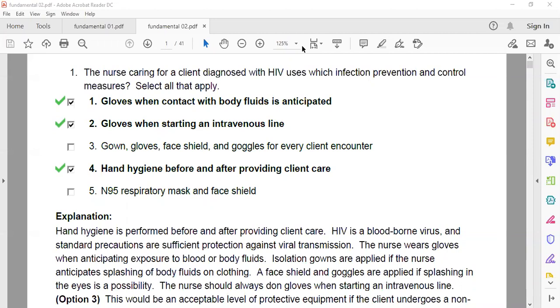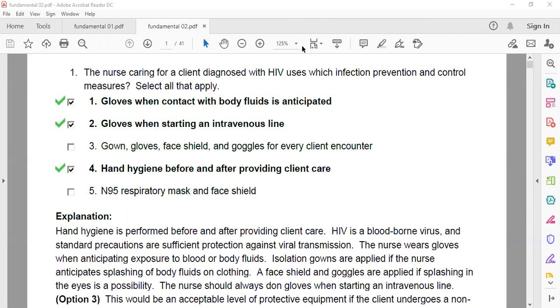private room. Or cohorting: during cohorting, it is good if you put the same infection in the same room. It is good for the patient and for the hospital as well. For example, hypertension with another hypertension, pneumonia with another pneumonia. But with contact precautions, we remove the gloves and gown before leaving the room, right?